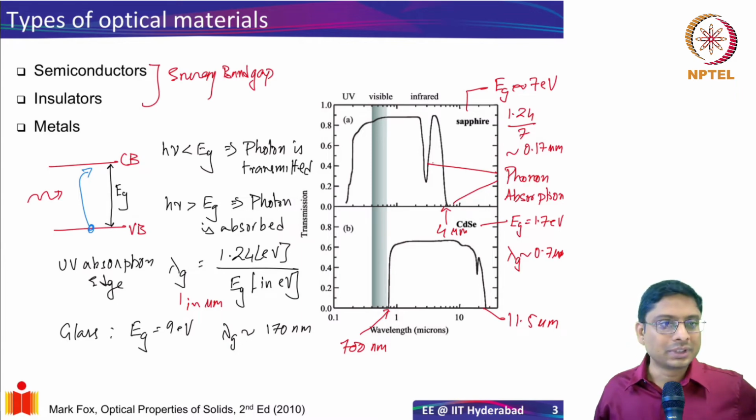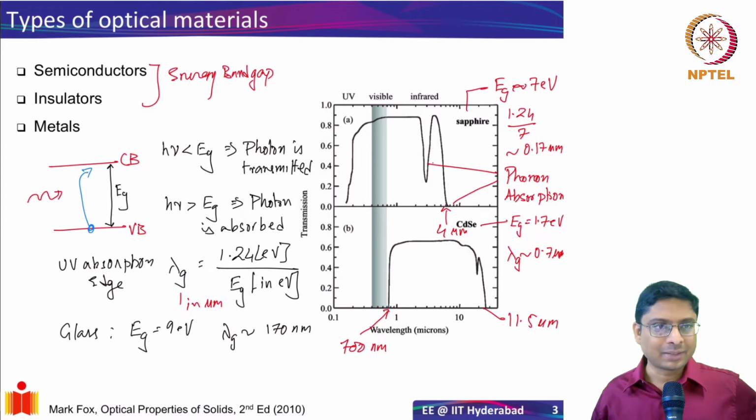So this is how semiconductors and insulators behave. What is the difference between a semiconductor and an insulator? An insulator is a material with a very large band gap. For example, silicon dioxide is an insulator. It has a 9 eV band gap. Sapphire is an insulator because it has a 7 eV band gap. Whereas cadmium selenide is going to be a semiconductor. You can dope it and try to make it conductive. Or gallium arsenide is a semiconductor. So the extent of the band gap really defines whether it's a semiconductor or an insulator.